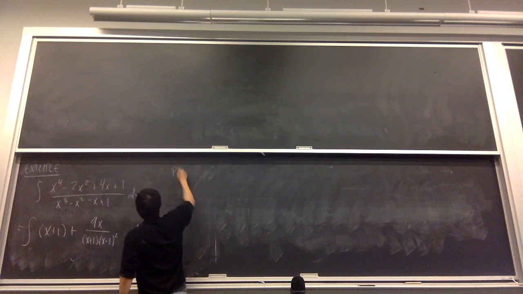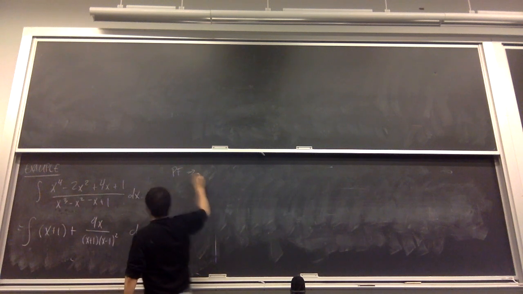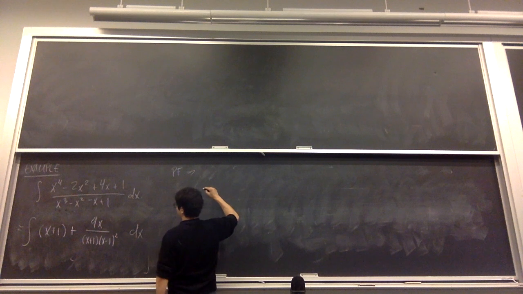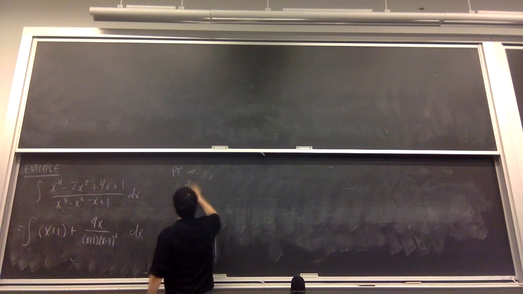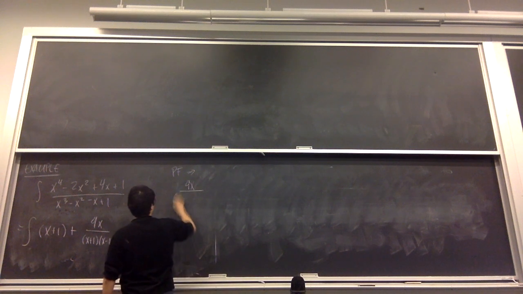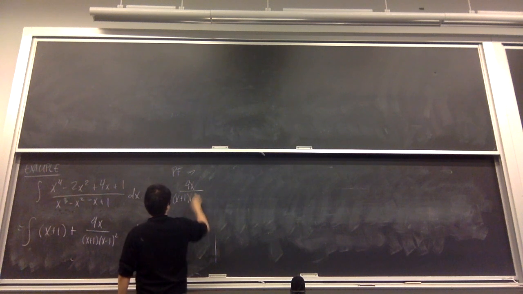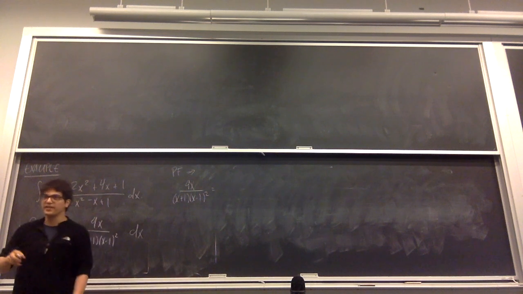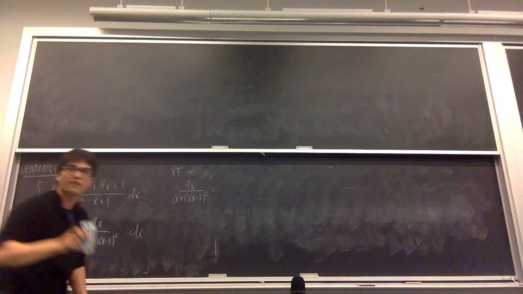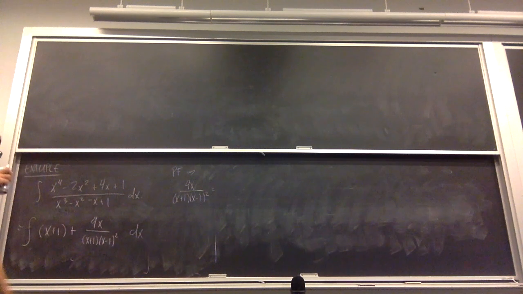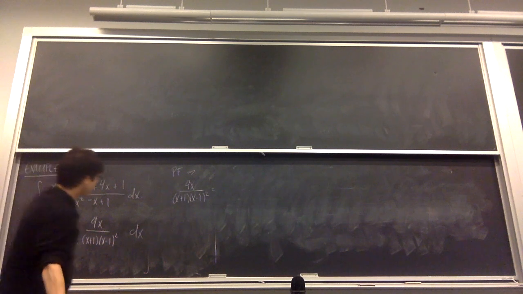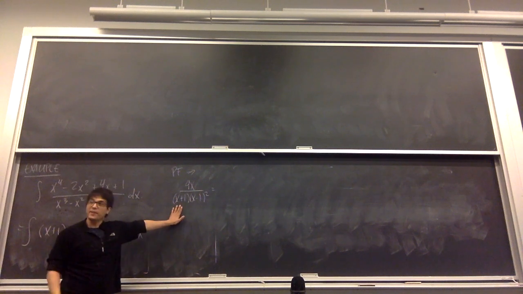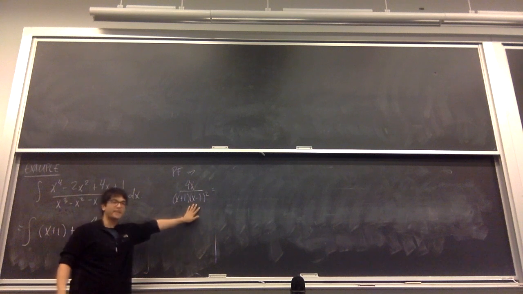So let's do our partial fractions on that. So I'm asking you, what is the general form for this? This is the most important part of the whole thing, the setup. Because if you don't set it up right, you'll be endlessly solving something that's impossible. Well, this is a non-repeated linear factor, and this is a repeated linear factor. So what do we do for the non-repeated linear factors?